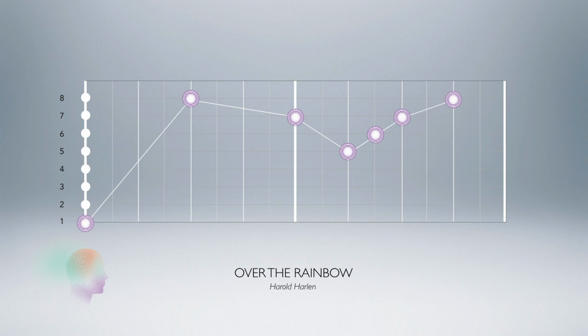Between the first and the second note, there is an ascending octave interval. Between the second and the third note, there is a descending minor second interval. Between the third and the fourth note, there is a descending major third interval. Between the fourth and the fifth note, there is an ascending major second interval. Between the fifth and the sixth note, there is an ascending major second interval too. Between the seventh and the eighth note, there is an ascending minor second interval.